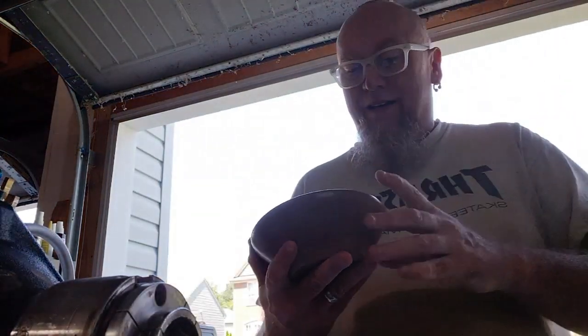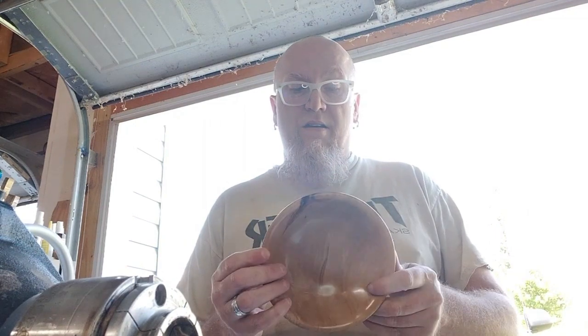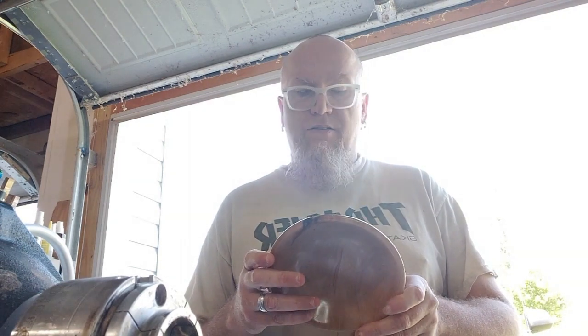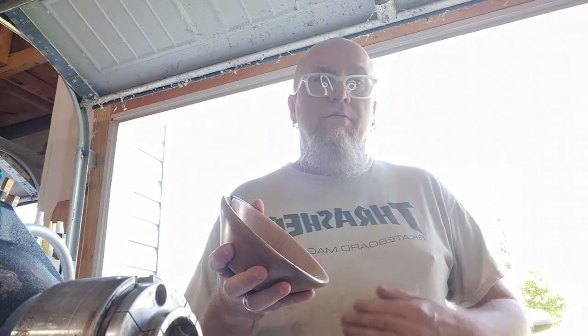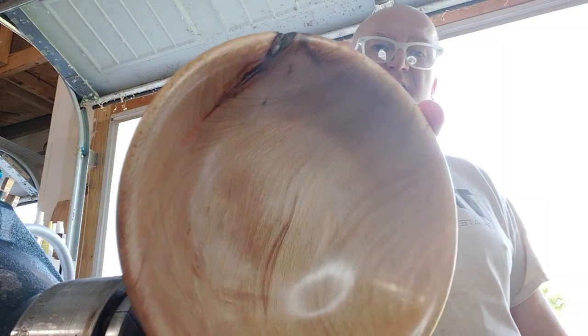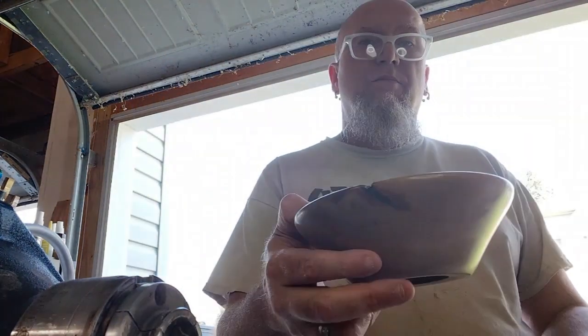Well, everybody, this was fun. I know now that I can't stain beech, or at least I can't use Unicorn Spit on beech. We'll try it on something that's got some more open grain in it next time. But I am happy with the way this came out. I do like the grain in it. And overall, I think it looked pretty good.